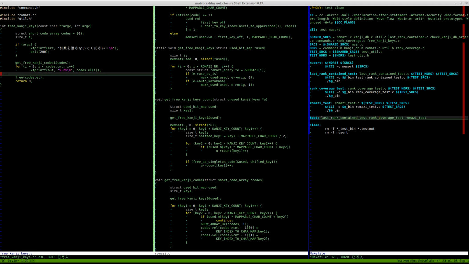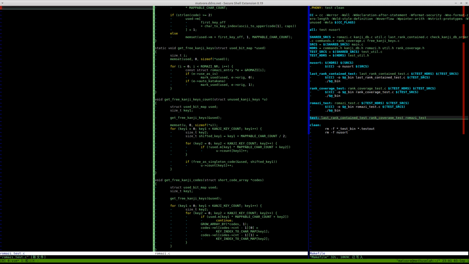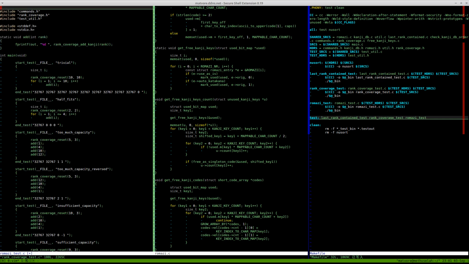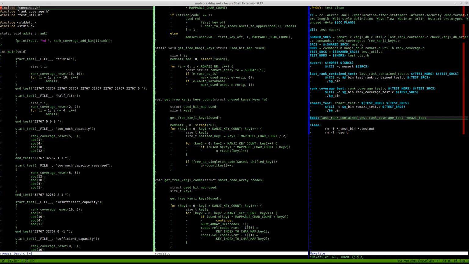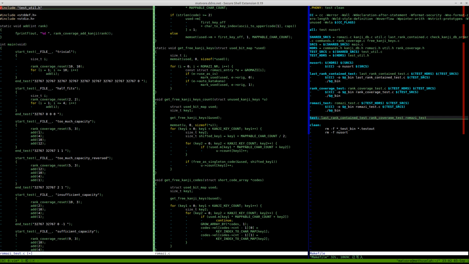So now I'm going to open a new test file, romaji test.c, and we are going to base it on some other test case file. So I'll insert in, what is a simple one? Rank coverage test, I think, may be a simple one. Okay, so this doesn't need commands or rank coverage.